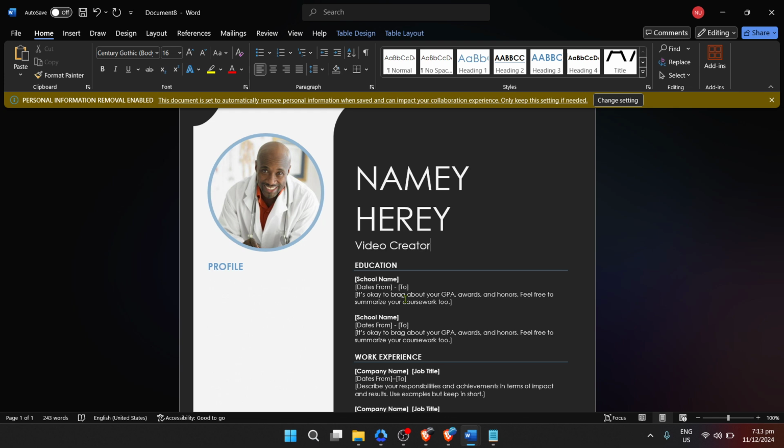By following these straightforward steps, you can leverage the power and simplicity of Word's template feature, customize it to reflect your professional journey, and step into your next job application with confidence. Remember, your resume is a reflection of your professional persona. Take the time to ensure it's polished, professional, and above all, a true representation of your capabilities and achievements.